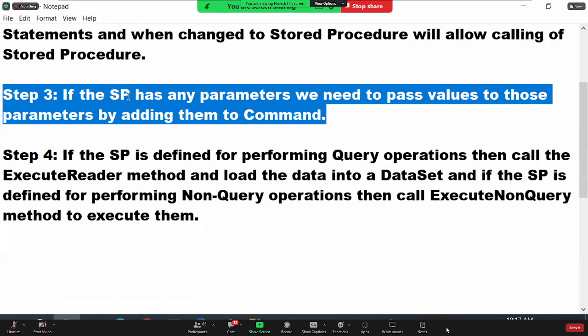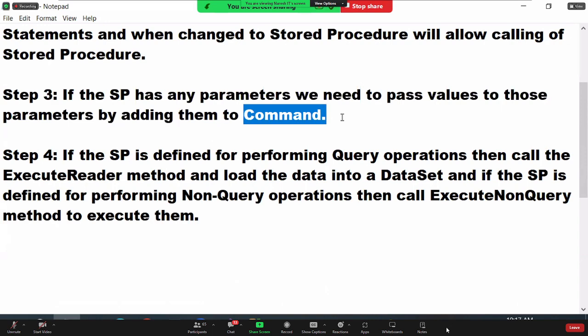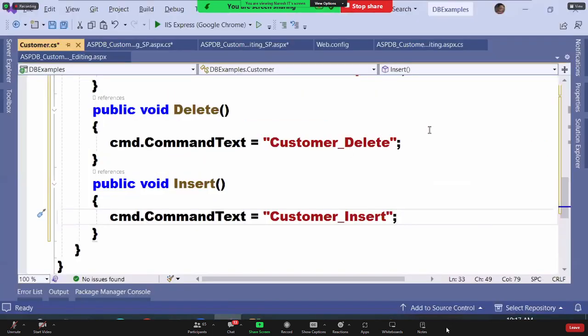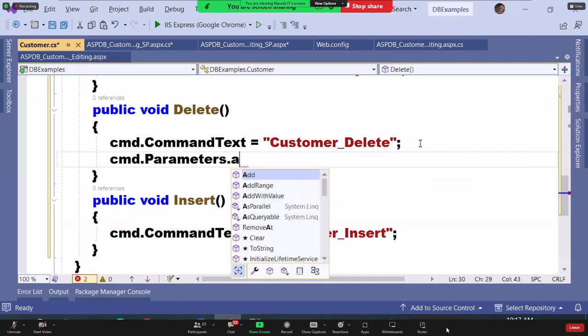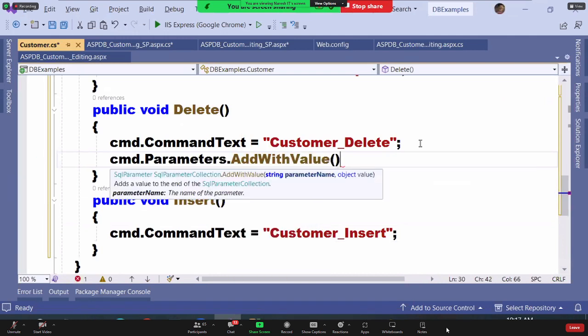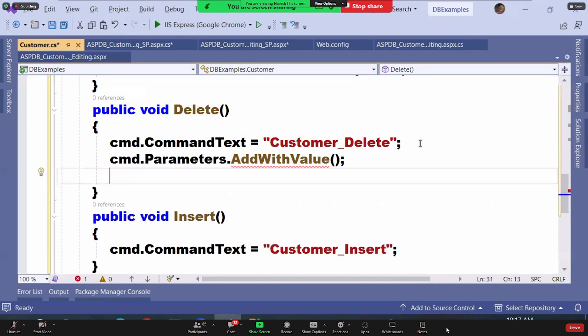What is the third step? You need to add the parameters to the command. Observe the code carefully: cmd.Parameters.AddWithValue. Can you understand the meaning of the statement? ListBox1.Items.Add means you're adding items to the list box. Same here: cmd.Parameters.Add means you're adding parameters to the command.